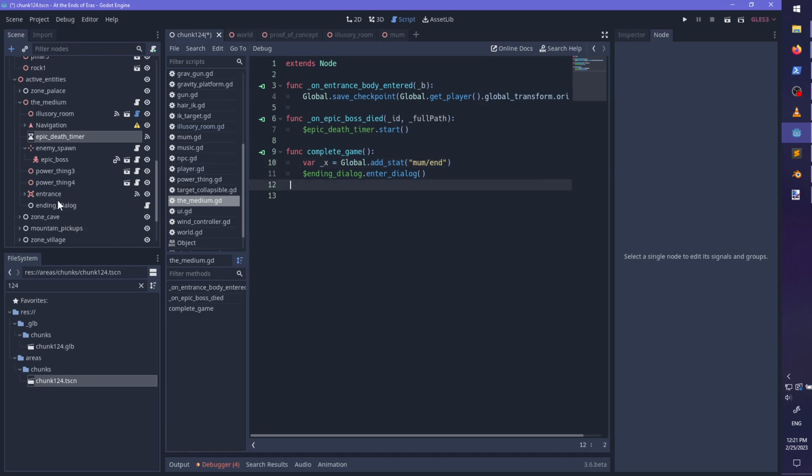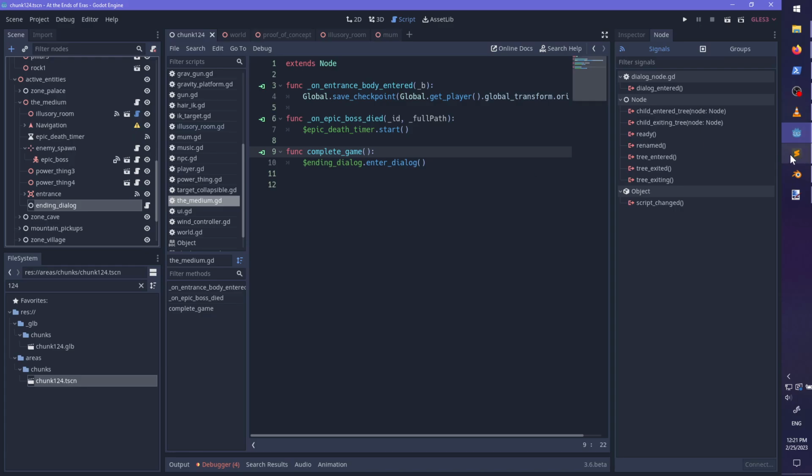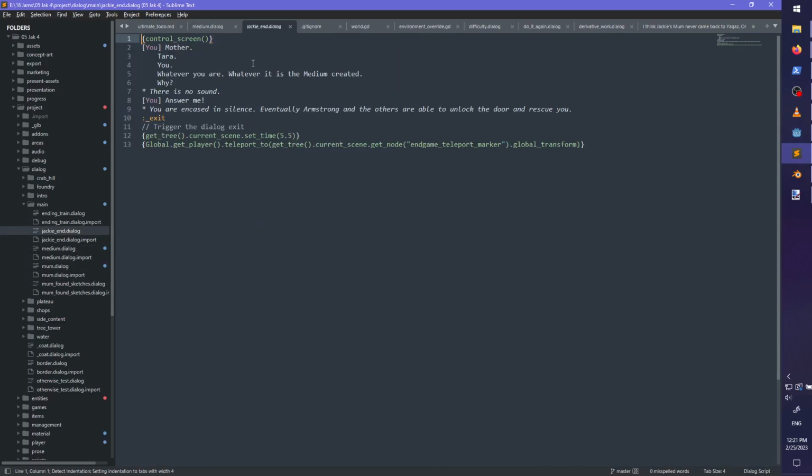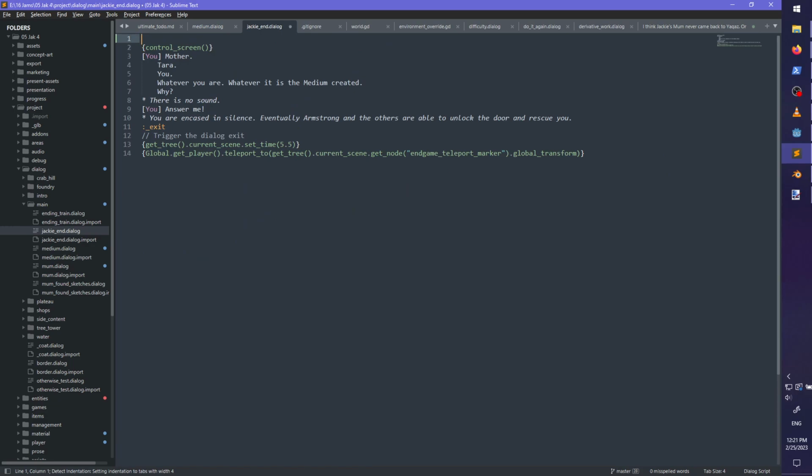And then that should call this dialogue, which I think we should have. And then this does everything.